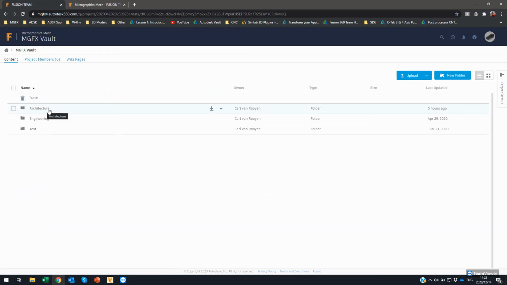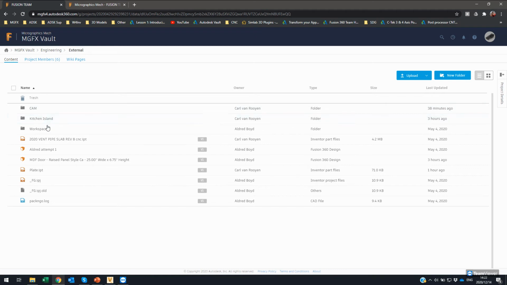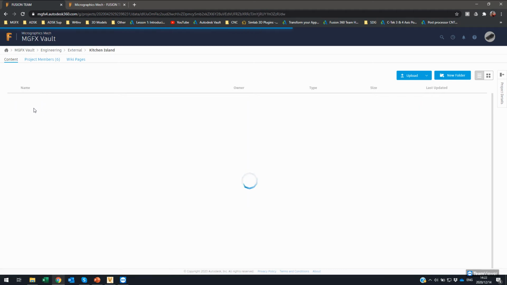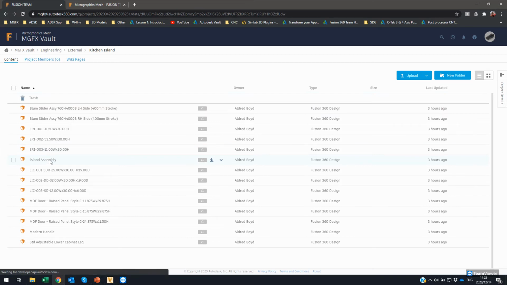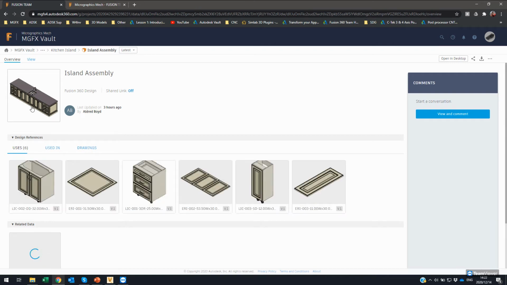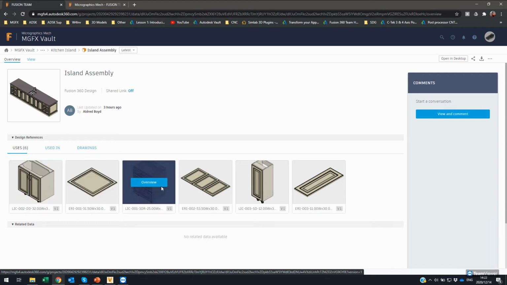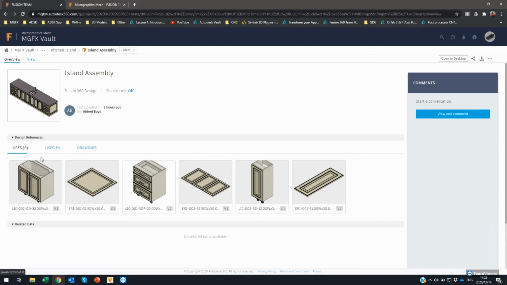So with Fusion 360, we said with Teams that you can view relationships between files. So if I go here to this kitchen island and select the island assembly itself to view it, we'd be able to see here that it's loading the references on what files does this use. So we can see here inside of Teams, okay, these are the files that are being used, or the design files used within that main assembly. We can go in and we can actually preview this online. I may need to generate a preview. Let's just give it a second or two here while it generates that preview.